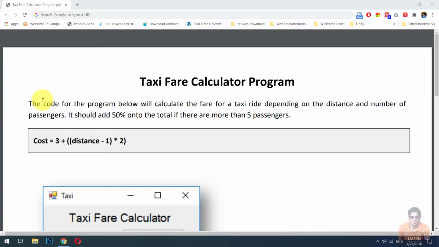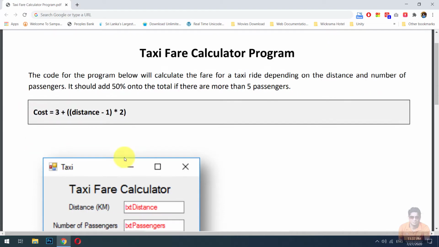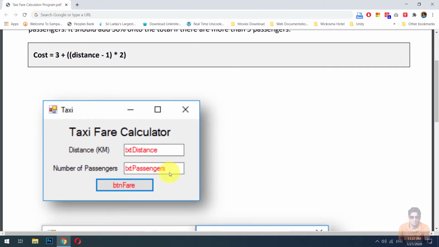In the code for the program below, we calculate the fare for a taxi ride depending on the distance and number of passengers. We should add 50% onto the total if there are more than 5 passengers. There is a simple formula to calculate the cost, and we have this kind of interface.